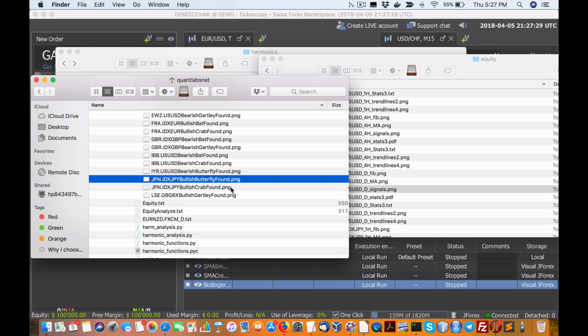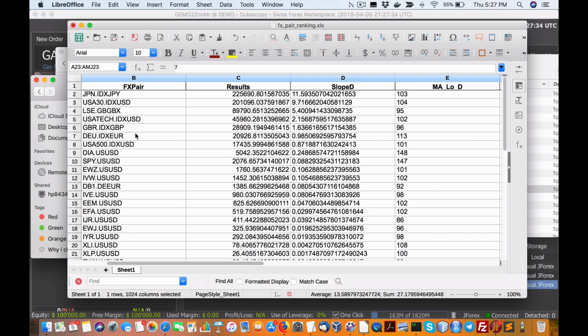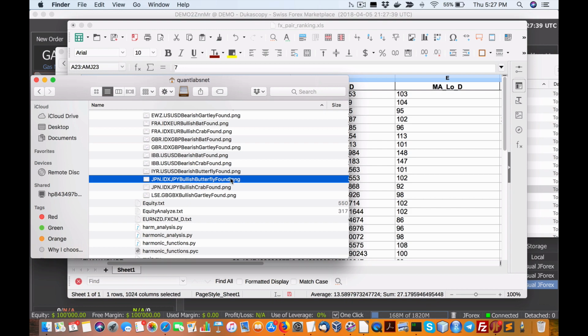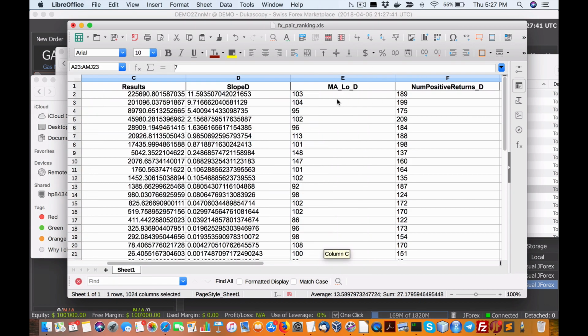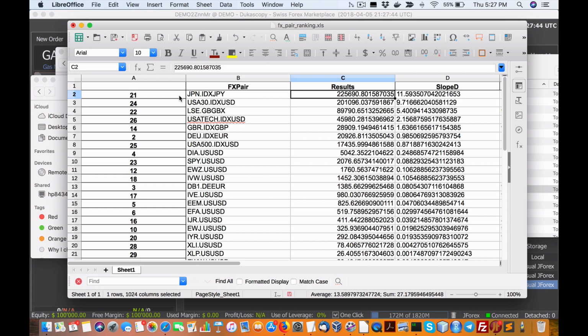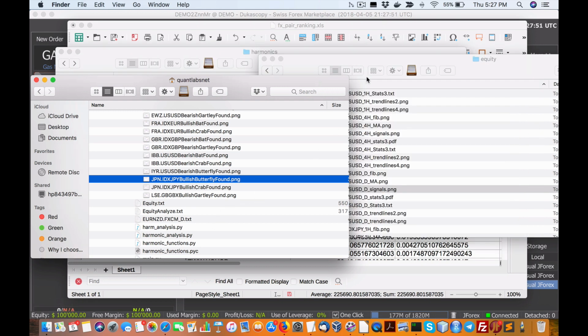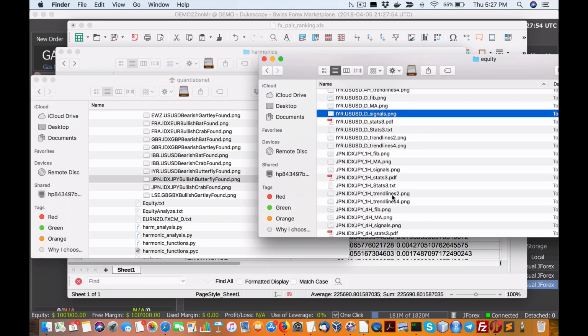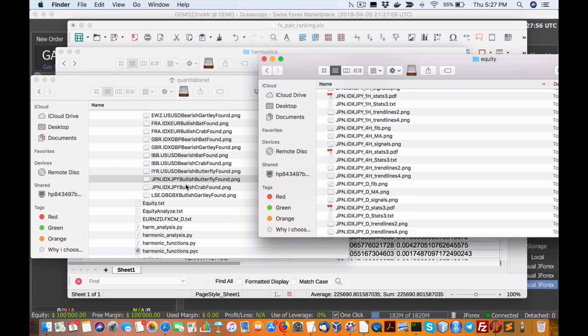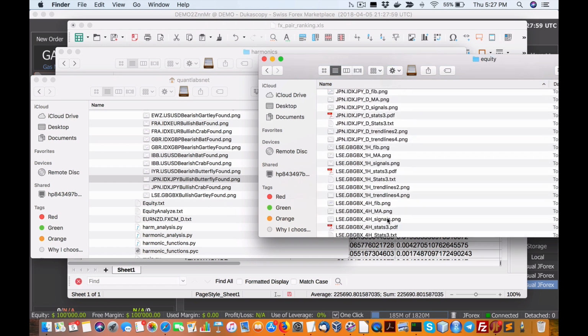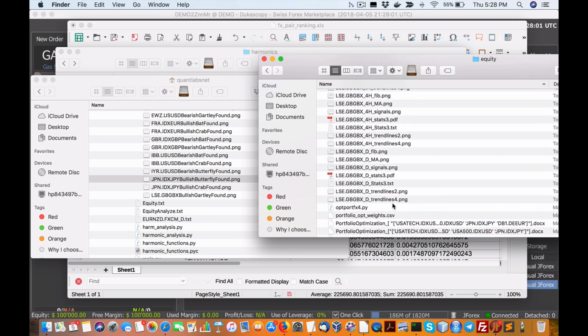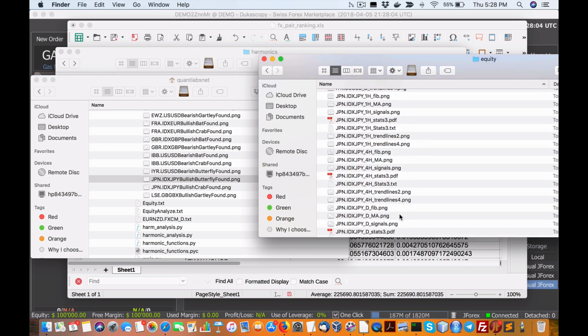Okay, Japan. This is bullish. So where is our Japan? Because our Japan index is number one. This is where I probably deploy quite a bit of capital. Yeah, it's pretty strong. So it looks like Japan is probably looking pretty good. Let's just check it out. Japan, bullish butterfly, 2 patterns there. Japan, where are you? Daily.